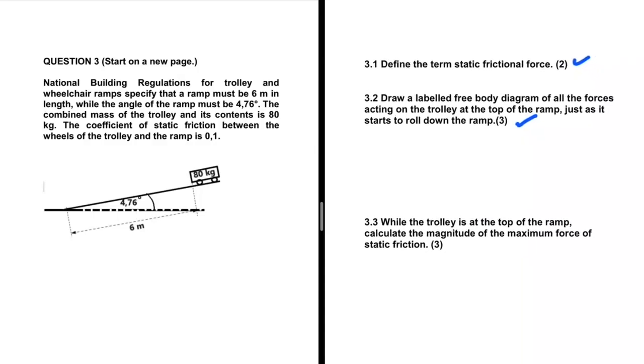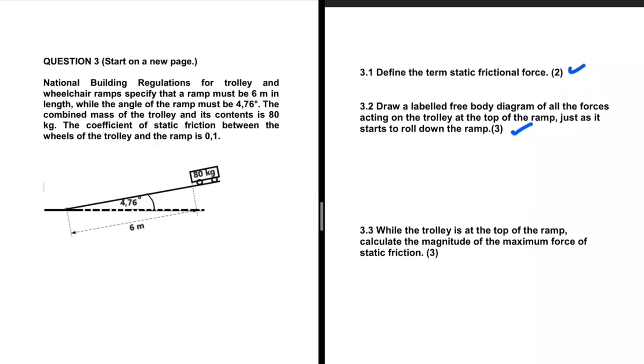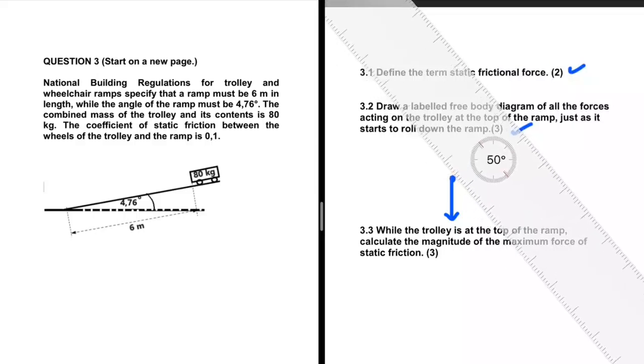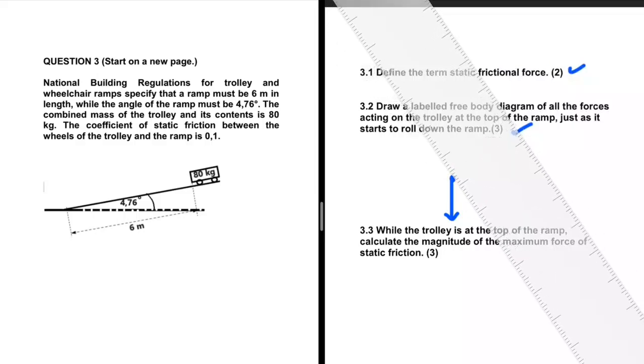How do we then draw our free body diagram? Let's go ahead and take a look. Before we even start thinking about anything else, we know for sure that we have the weight, right? So let's go ahead and have that. The weight points straight downwards, regardless of the situation you have. The object is resting on a surface, so we should have a normal force perpendicular to the surface.